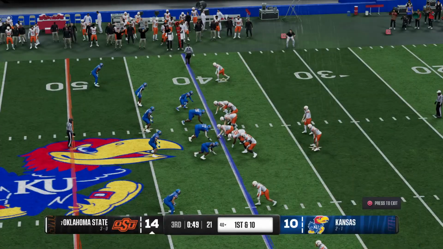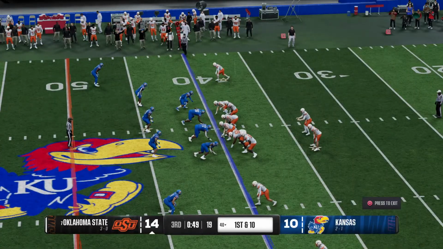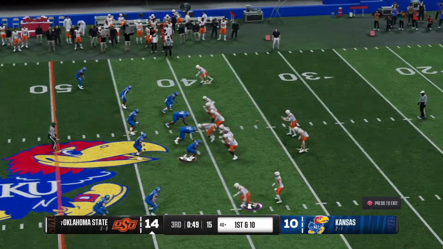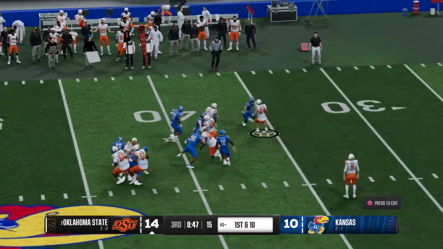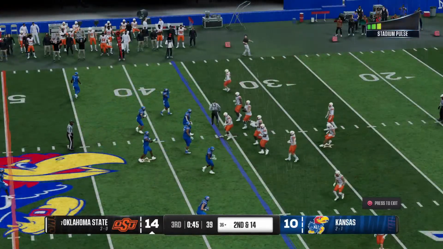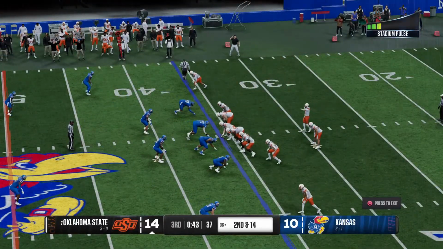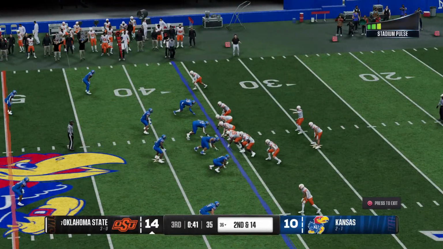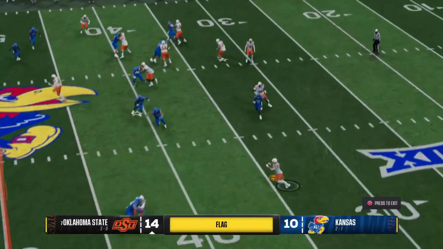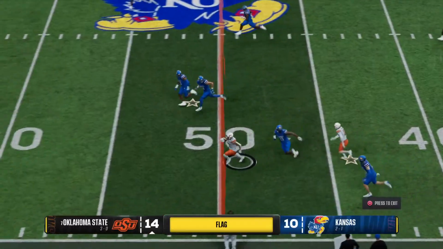Oklahoma State has it back and the offense is on the field. They missed an opportunity to extend this lead the last time they had it, Jesse. Yeah, they got to be able to regain that momentum, right? Go back to what was working earlier on in this one. And David, to me, that starts with being the more physical team. Oh, I definitely agree. Being the more physical team, but understanding the situation of the game. You're still winning. You got the football back. Now put a nice drive together and execute.